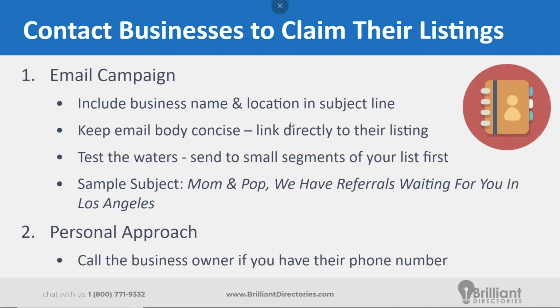So some best practices if you're going to be emailing these imported listings to try to get the business owners to claim their listings, if you have their email addresses, is to, one, include the business name and maybe the location in the subject line. Just personalize it a little bit, so it's not as generic as it potentially could be. You also want to keep the email body concise. You don't want to send somebody who's never heard of you an essay of an email. Keep it concise, and you can link directly to their listing, so they can just click the link and immediately see that they have a listing on your site.